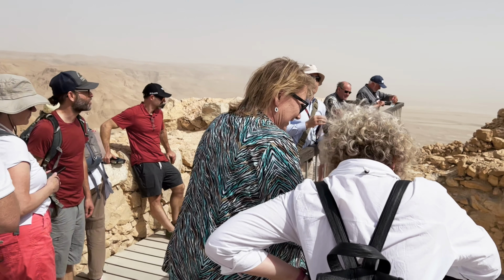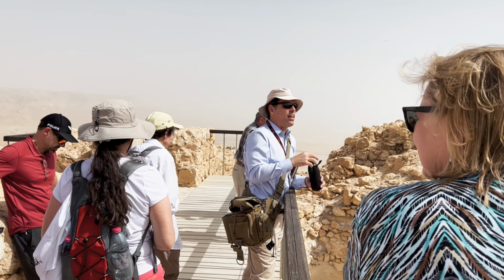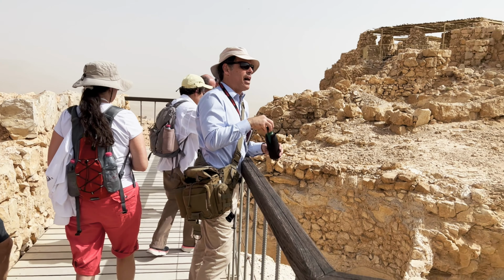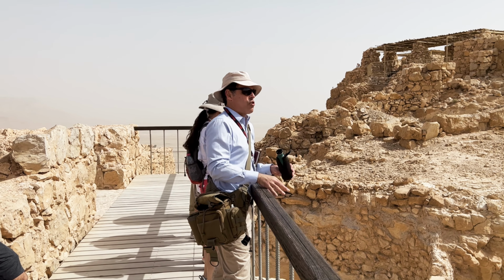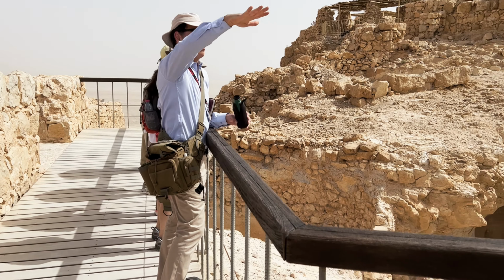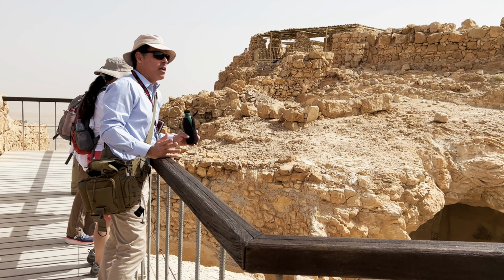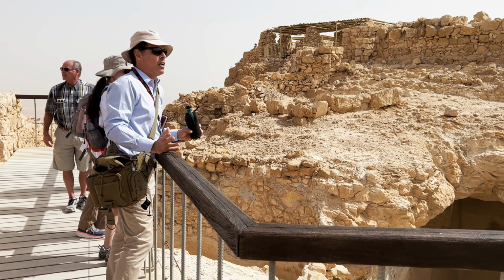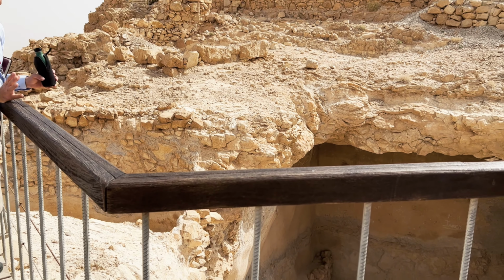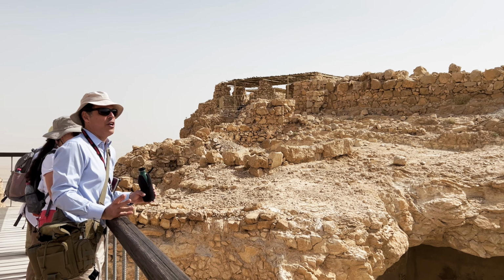Every single drop of water that fell down on Masada was collected into those cisterns. So there are cisterns all over the flat top mountain. But that was not enough. We have on average no more than 2.5 inches of rain over here. It's a desert, the Judean desert, very dry desert. So how did they get so much water for all their needs?